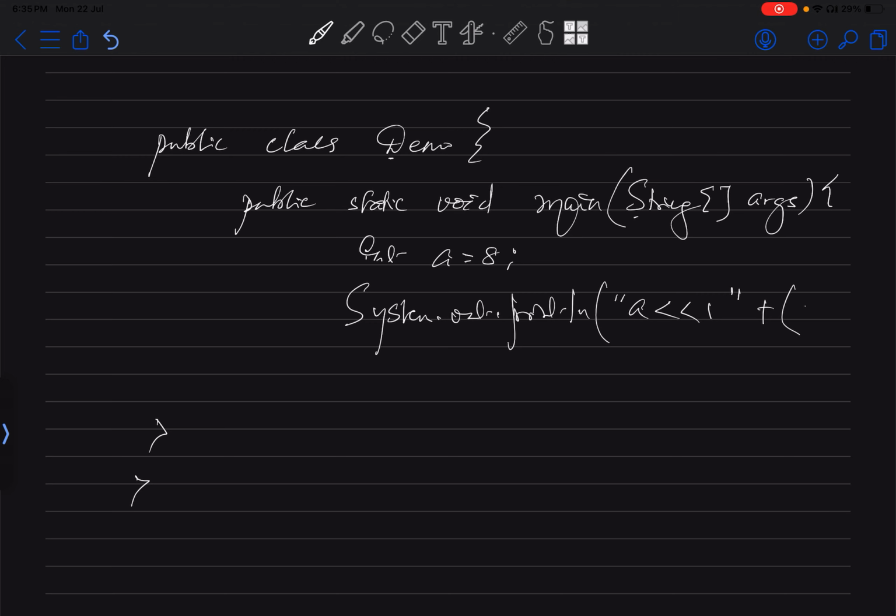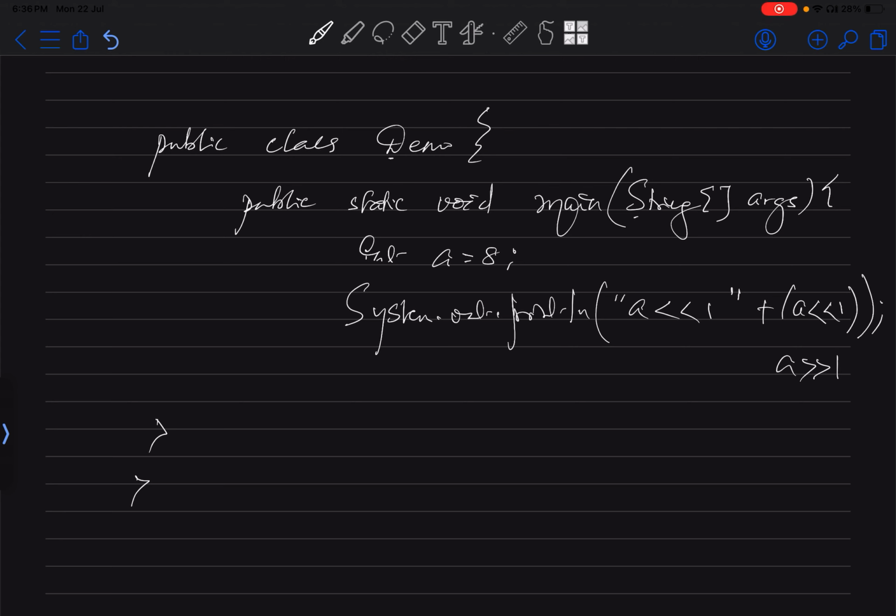Just trying to display it in that way, in bracket a left shift one time. Remember, this operator is two consecutive less than signs, one after the other. There is no space. Same way you can do it for a right shift one time. Remember here the value of a we are not assigning anywhere else, so it is only showing you the output of the operation.